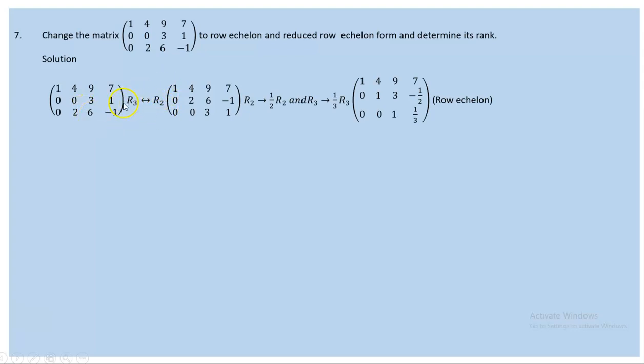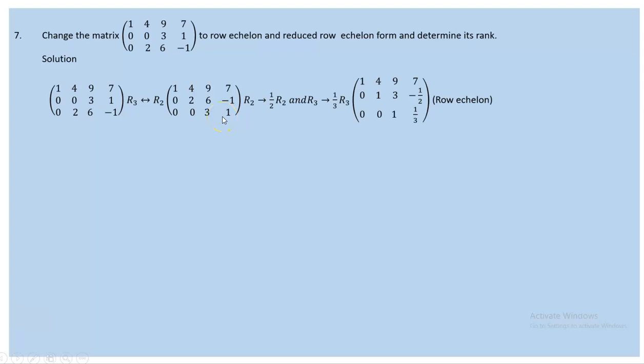When we swap these two rows, the second and the third, we have this one, as you see. So what I obtain here is equivalent to this one. Remember, students, that whenever we operate on a matrix and get another matrix, the resulting matrix is equivalent to the previous one. Okay, so now look, we have this.